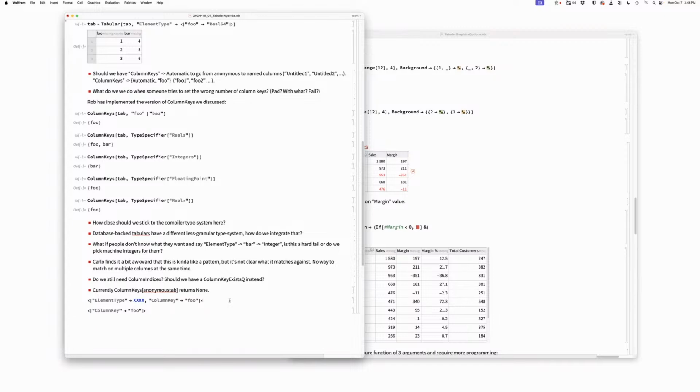Okay, tell me how a function would work. Wait a second. Sean was saying something, then Rob was saying something. Say it again. You would say hash element type equals integer. Sean, what were you just saying? I'm saying that the second argument for column keys should be a function, and you can refer to hash element type or hash column key in that function. Yes.